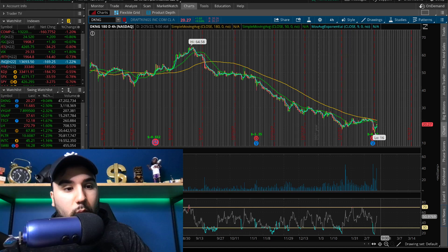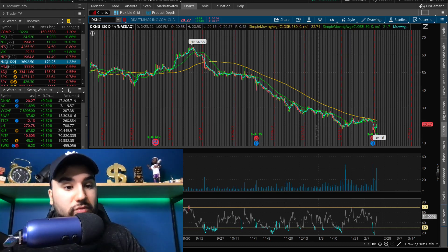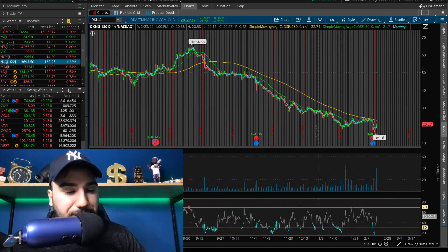Snapchat's up 2%. We have some silver stocks moving — First Majestic Silver is up 2.5%. And we have a lot of red. My most red stock on the watch list is Airbnb, down 7%. Tesla is down over 4%. And the list goes on — Starbucks, SoFi, Amazon, Alibaba, Visa, Apple — all of these are not doing well today.